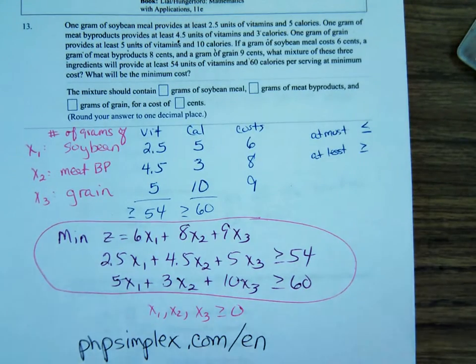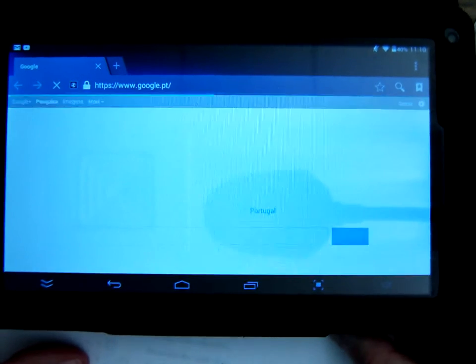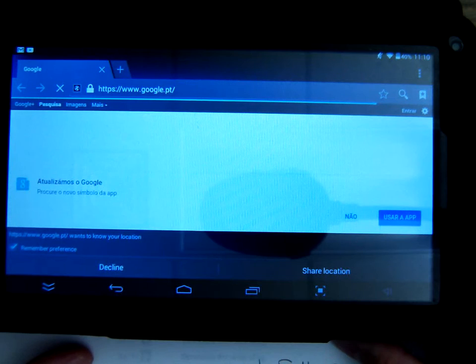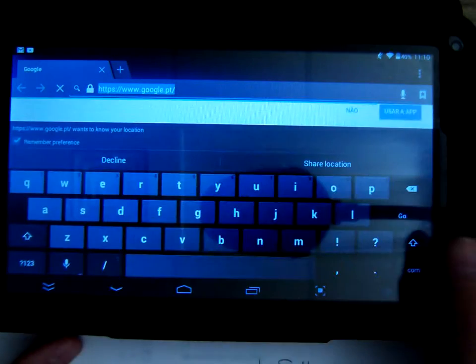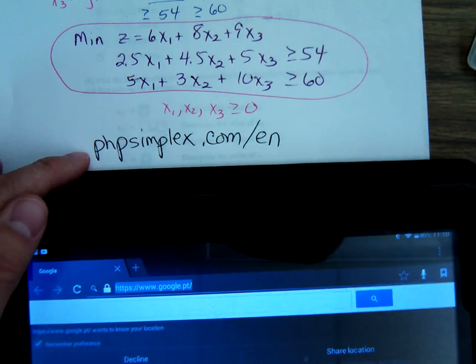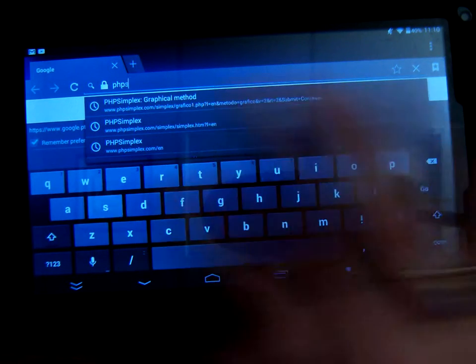I have a little Android tablet here, and I'm going to open a web browser. You can use Chrome or whatever web browser you want. The website that I like to use is PHPSimplex.com.